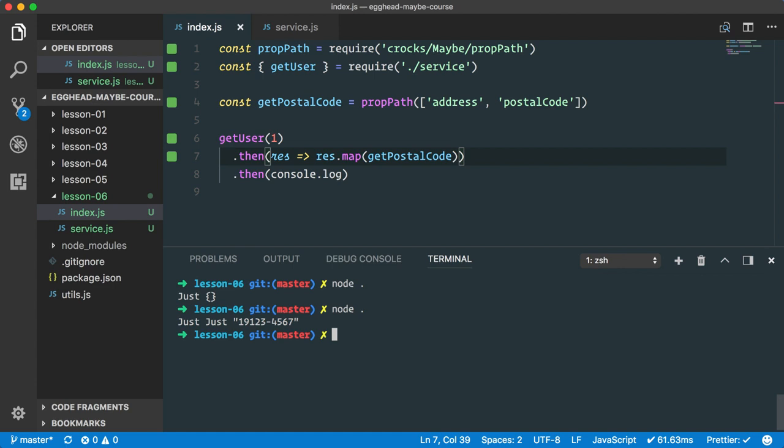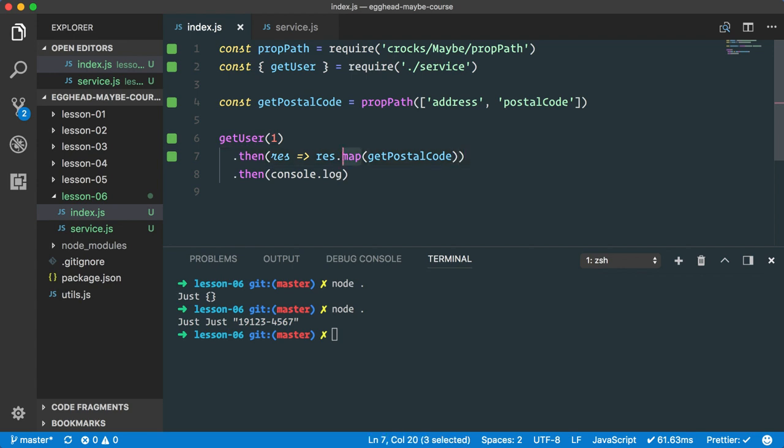So what we've essentially done is taken our Maybe, we've unwrapped the value, we've gotten a new Maybe by running this call to propPath, and then we rewrapped it in another Maybe. So now we have a nested Maybe. Working with nested types like this is going to get really cumbersome, especially if we start nesting even more levels deep. But this is not uncommon, so there's an easy solution for this.